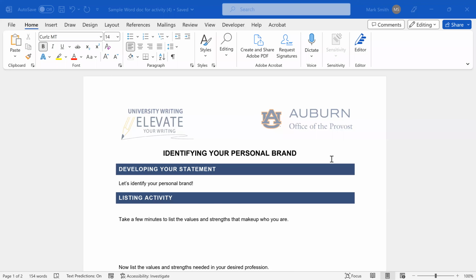All right, welcome back to another lesson. This is lesson 3.5, where we're just going to be going over the key for what you just did in lesson 3 on making an accessible Word document. And for this, I'm just going to be going through the actual document itself and making the changes.